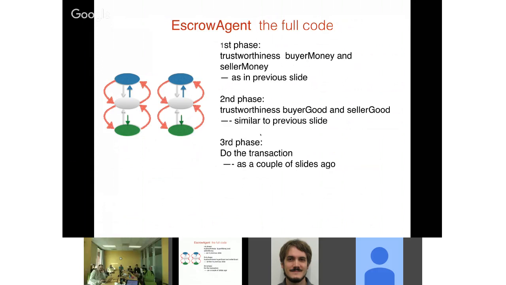And now the full code, and I'm not going to go through it, is we do the same kind of authentication as we did for the money purses. We do it for the good purses. So this is the second phase, and in the third phase, we do the same transaction as we saw when James was talking, where we are now only considering whether there is enough money and enough goods. So at the end of this phase, what we know is that everybody is of the same trustworthiness, and we know that we have not modified anybody's balance unless some of the rogue guys had access to the affected purse before the call to the method.